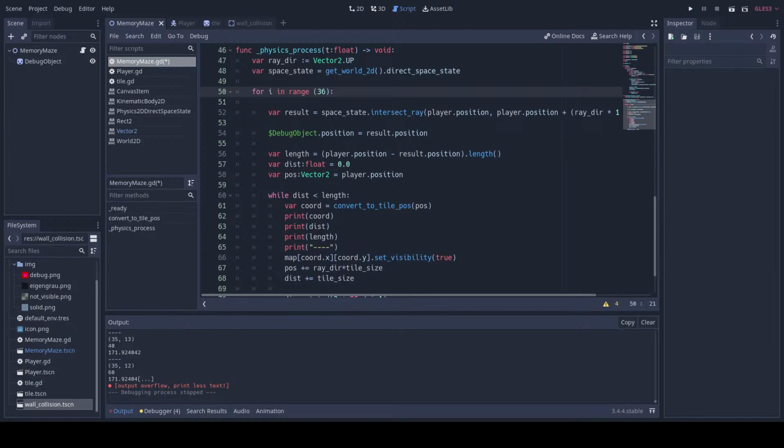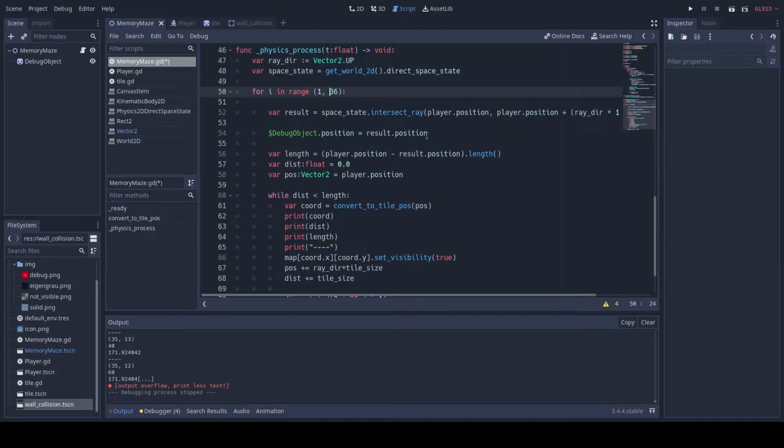Range. Let's see, how does this work? Oh wait. Where is that? This is the for loop. If you only use one number, it's 0, 1, 2. If you use two numbers, it's start, yeah, okay.